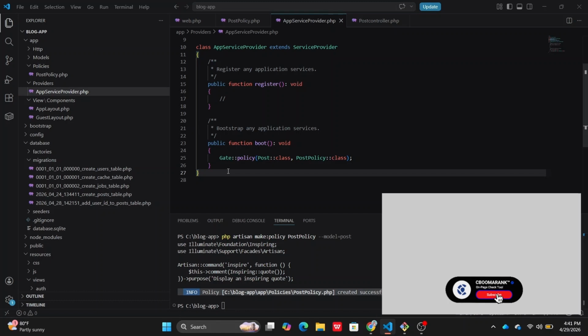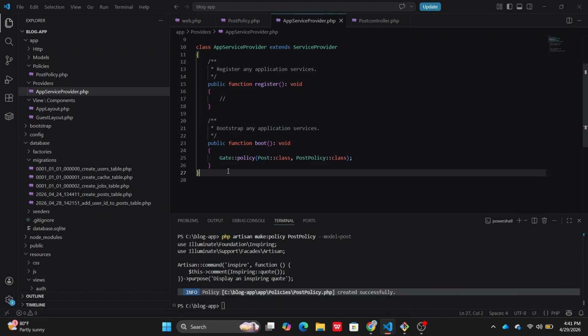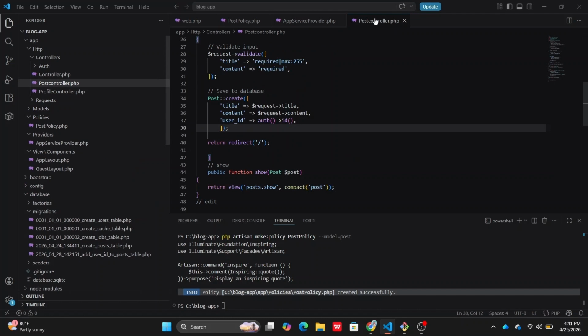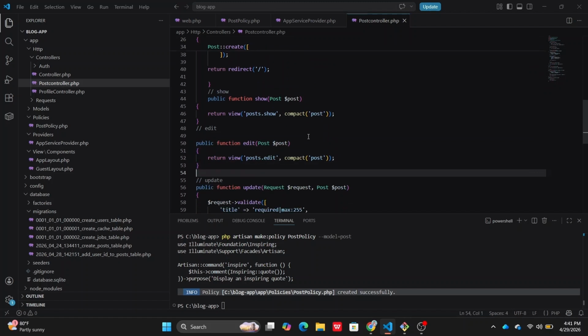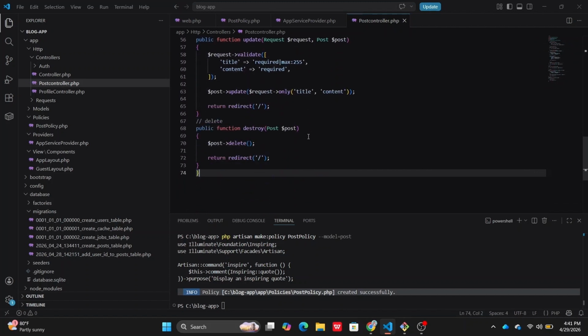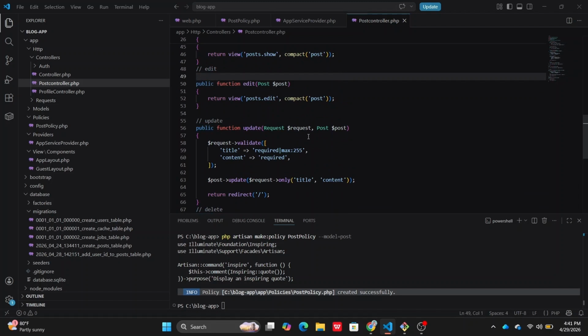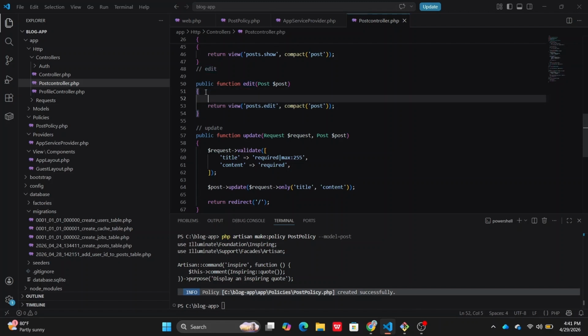So our next step will be updating the methods in the PostController class. This is our main task. In PostController, we need to update various functions. First of all, we will update the edit function. Let's authorize it.